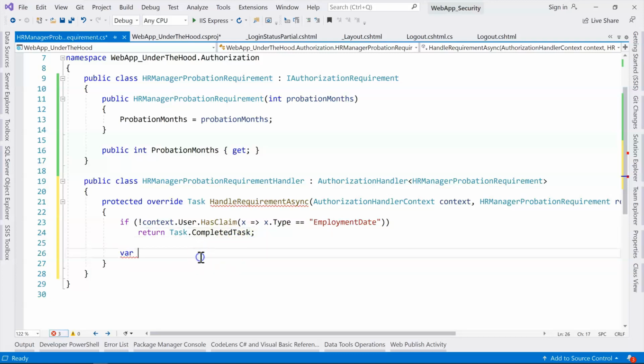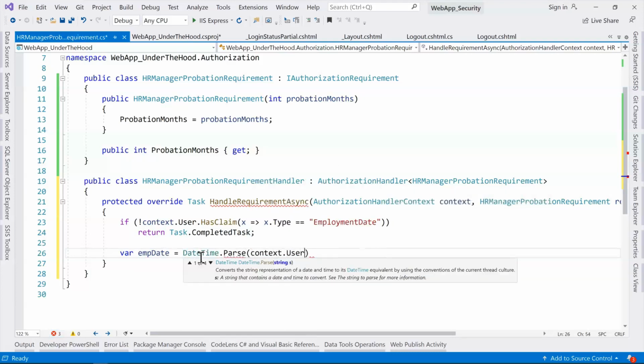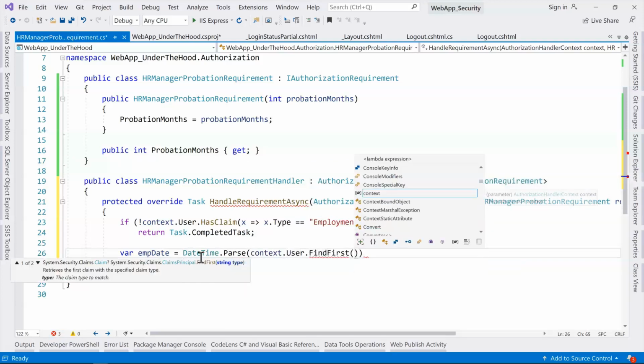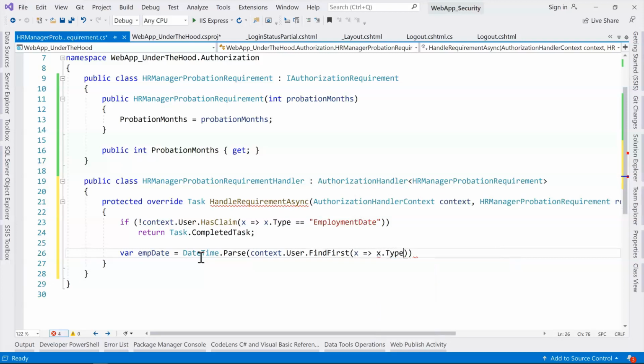So after this line, we know that we have an employment date claim. So we just need to get the date here, right? We can use DateTime.Parse to parse the claim. We use the claims principal to find our first employment date claim.